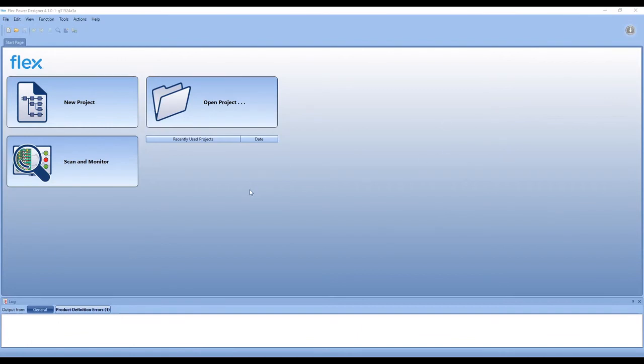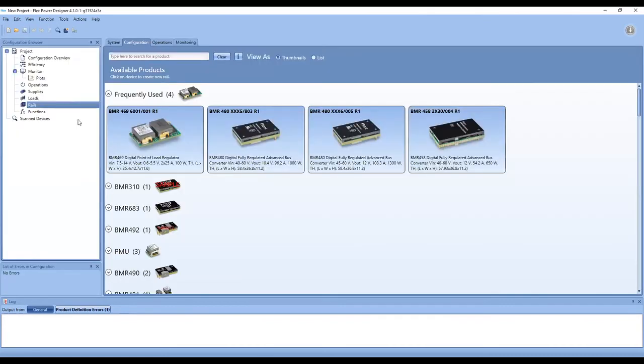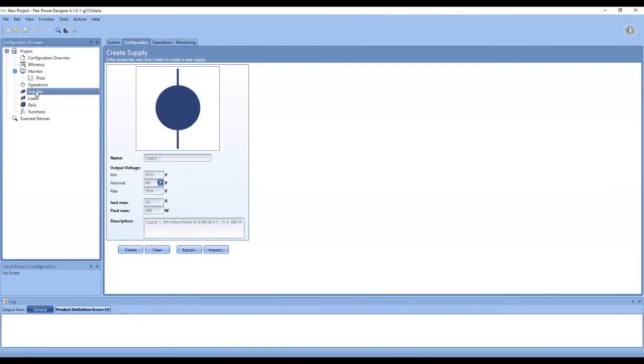So I will start the demonstration by building a new project. What we think you as a customer know is your supplies, what you have on your left side, and the loads, which is more or less your requirement. We will now build a very simple system.